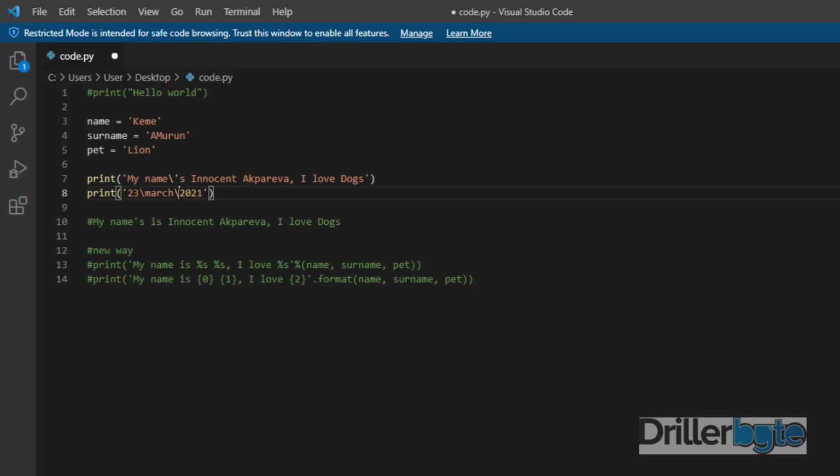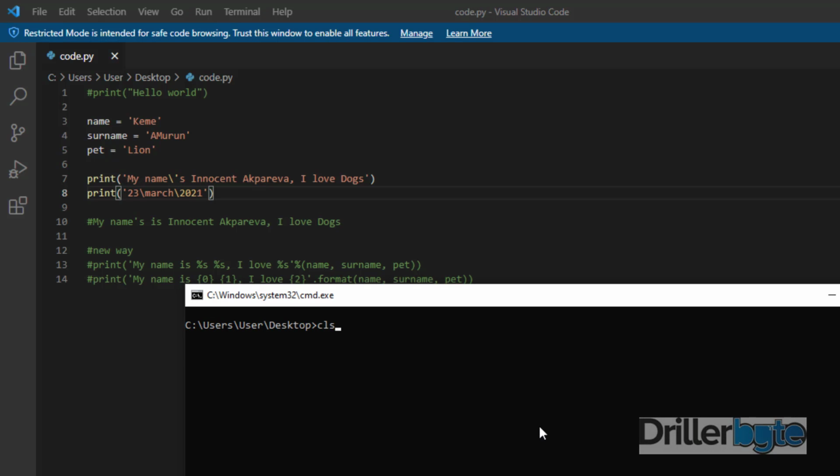So I'm actually using the escape character, 23rd of March 2021, Ctrl S. Now if I run my code like this, you can see that I have a problem because I'm using the escape character on 20, so my output is not coming out very fine. So what can I do?